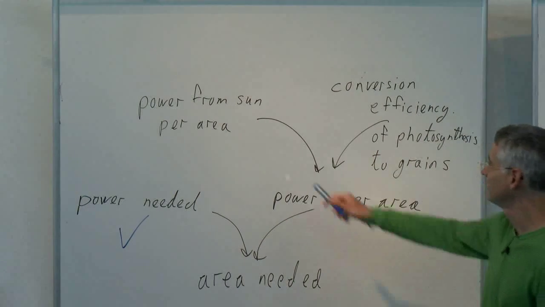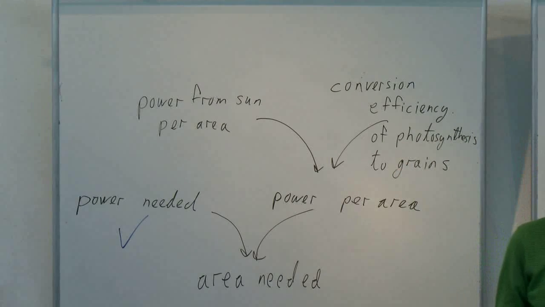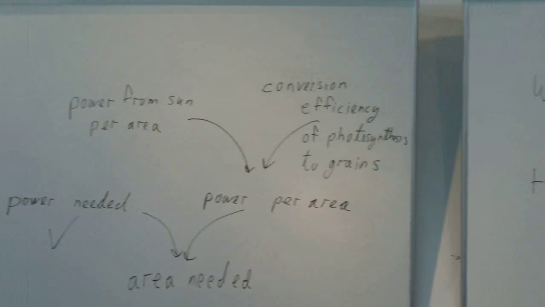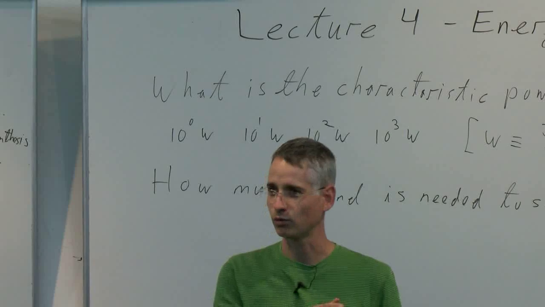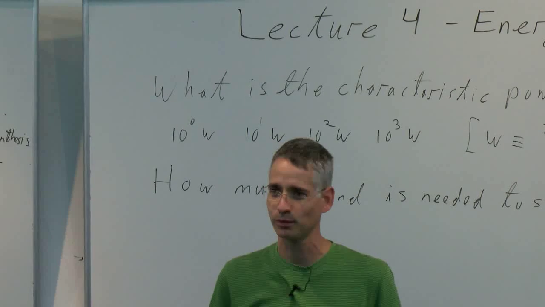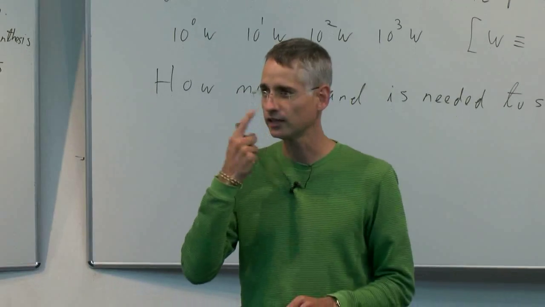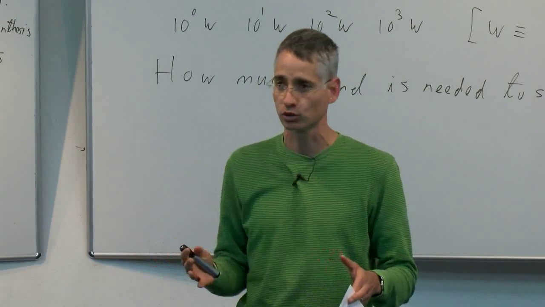Okay, now let's go to this. What do you think about the power coming from the sun? How much is that? 1,000 watts per meter square. Okay, I have 1,000. Anything else comes to mind? So it's a bit hard, right? Let's think about it again with the light bulbs, okay? That might help you if you're not sure.